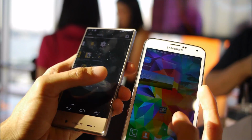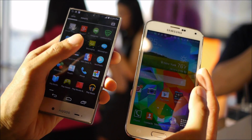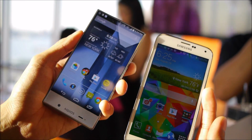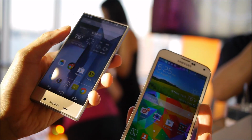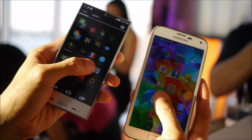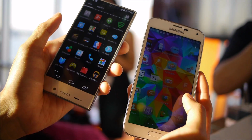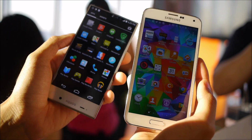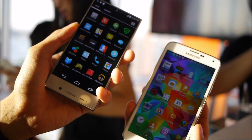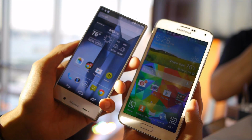And as far as processing power, the Galaxy S5 being a flagship device benefits more by having the beefier processor. Qualcomm Snapdragon 801 chipset versus the Snapdragon 400 with the Sharp AQUOS Crystal. But looking at the two, they pretty much exhibit the same amount of responsiveness with just basic tasks. But I'd guess that when it comes to gaming, you're going to get better performance out of the Galaxy S5. The Snapdragon 400 isn't equipped to handle the latest and greatest 3D games out there.